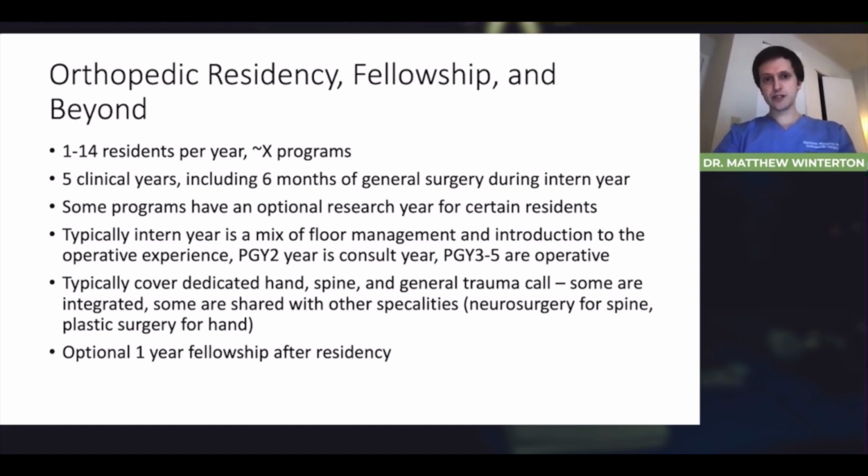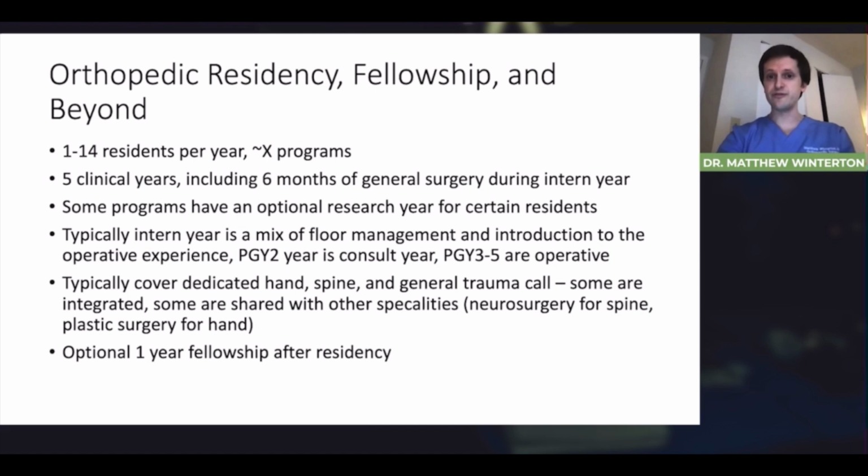So the match process, if you don't match, you'll typically receive an email on the Monday of match week that says, I'm sorry, you did not match. Then there's the opportunity to participate in what is in layman's terms called the scramble. The match process is not perfect. Every year there are unfilled slots of residency programs across the country in just about every specialty. Depending on the year and how competitive it is and how the match process works, there may or may not be available orthopedic residency slots that went unfilled.